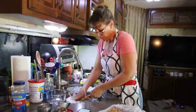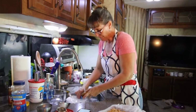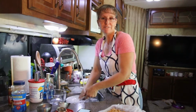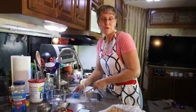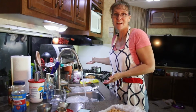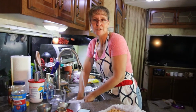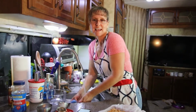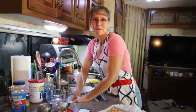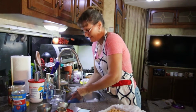Philip and I have sold our home because we are working to get debt-free to move to the homestead as quickly as possible. And we're living in an RV. So one of the things about an RV kitchen is this is the whole thing. This is my entire kitchen. And so I've always been the kind of person who likes to keep up with my dishes as I cook. But in an RV, it's even more important because I don't have room for all the dishes. So I'm just going to take a minute and get these washed up.